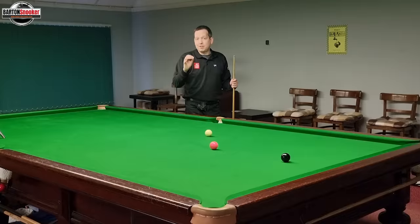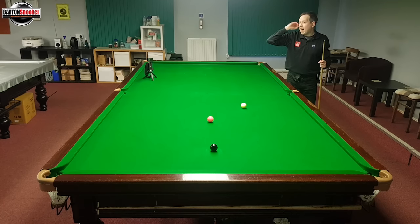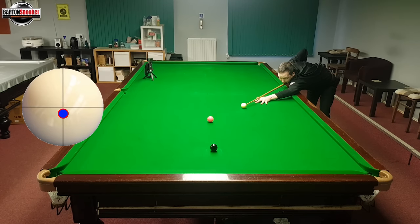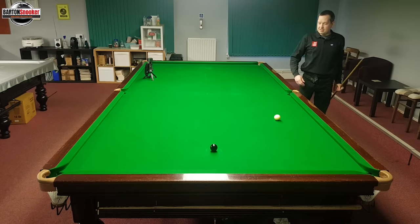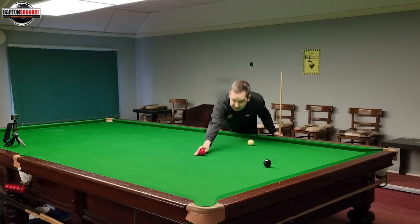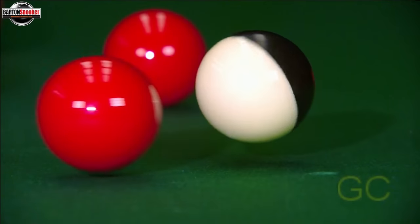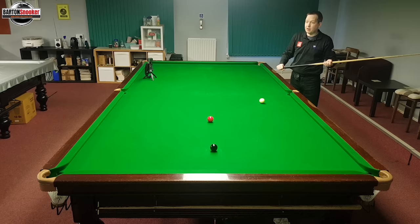This shot on the pink is another great example of these two effects coming into play — hitting slightly higher on the cue ball than you would naturally think, and really extending that follow through to get the cue ball moving. The problem is that loads of people might think you're going into the stun position because you want it to go along the stun line, hitting it hard. But the problem there is it comes a little bit wide and too close to the side cushion, because hitting so hard creates more of a stun effect. Also the power means that when the two balls hit each other they actually jump and the white leaves the bed of the table, making it stay on the stun line for longer than it normally would.